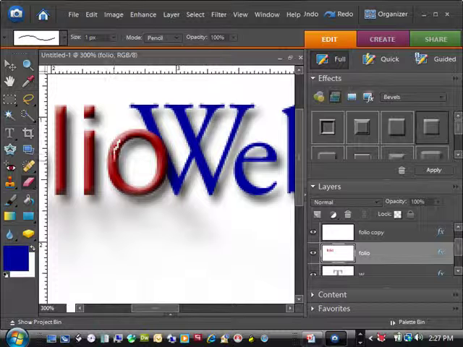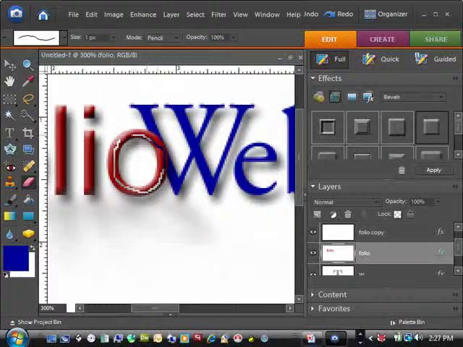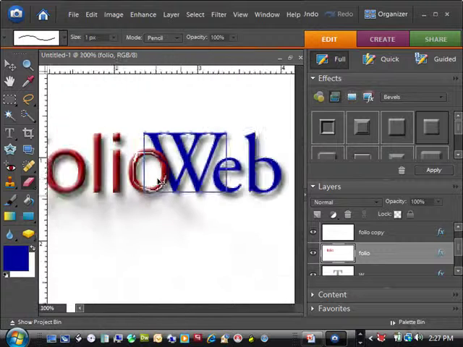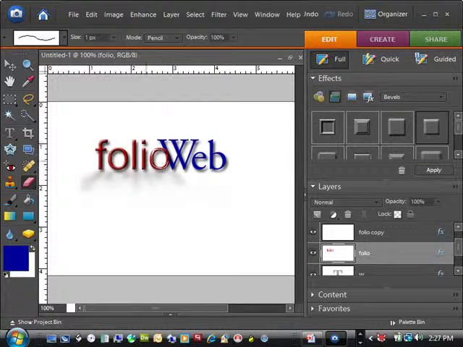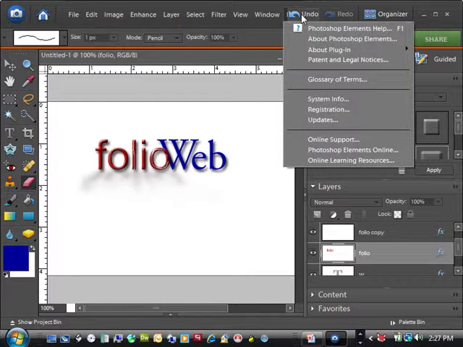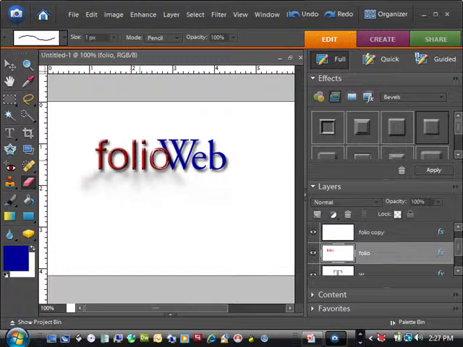Now, zooming in, this is not going to look very nice, and I'm going to do this too hurriedly. And I'm going to illustrate this as a better idea here in a second. But let me zoom out, and you can actually go in and hand create a font. Now, because that really turned out terrible, what I want to do is illustrate this idea by just doing something silly, like replacing, by erasing the, and let me get block mode here. I'm going to erase the I in folio web.